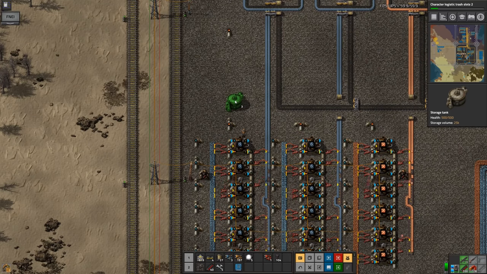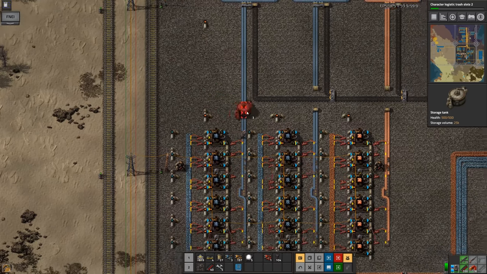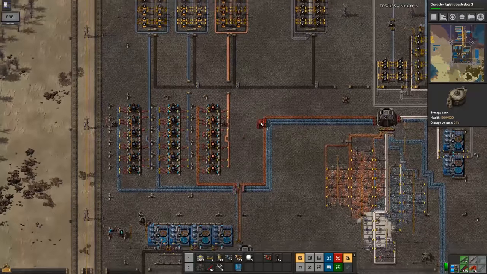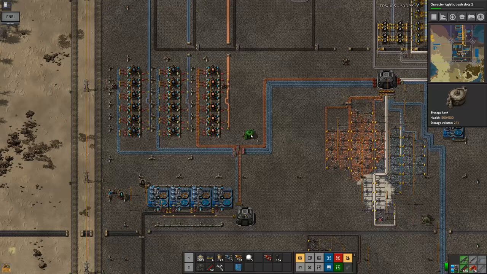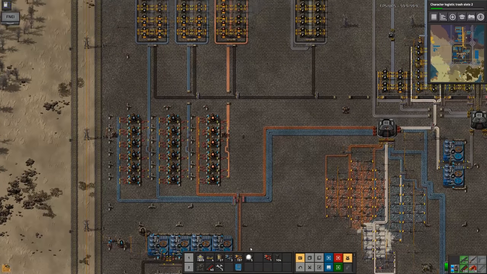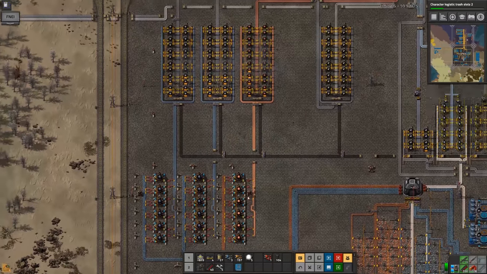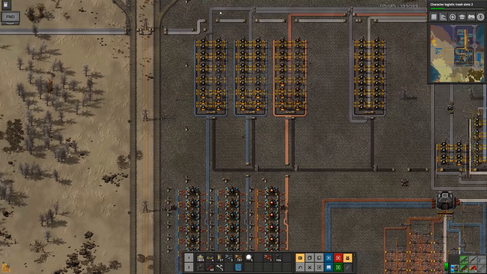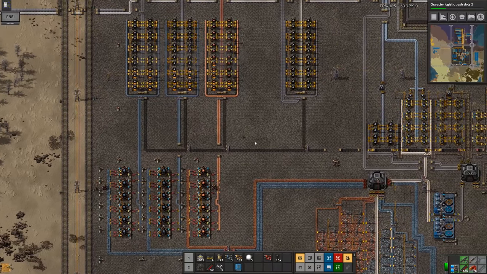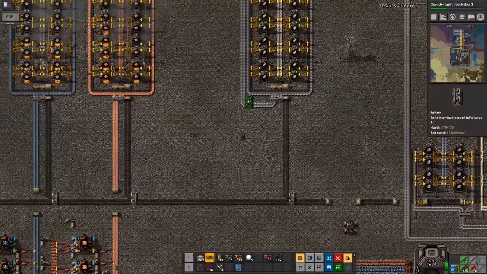So how do I want to do this? Right, I want to pump it into a tank. Well, where do we make it? I'd like to make it down there where the sulfur is, which means I need to get iron plate all the way down there. Okay, we're bringing iron plate down already for this.